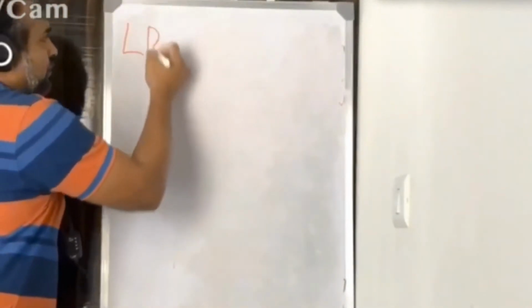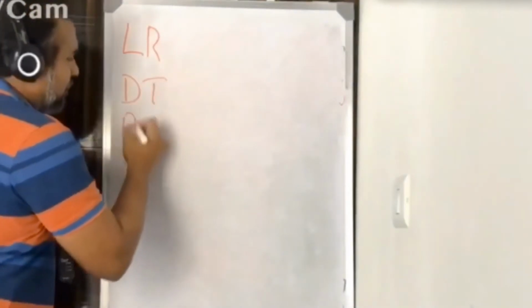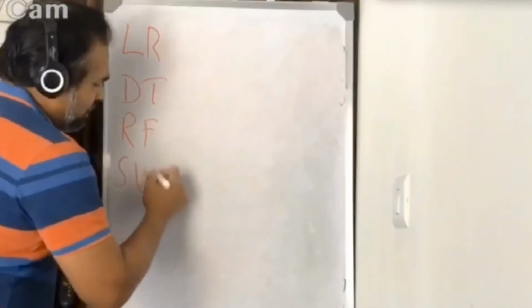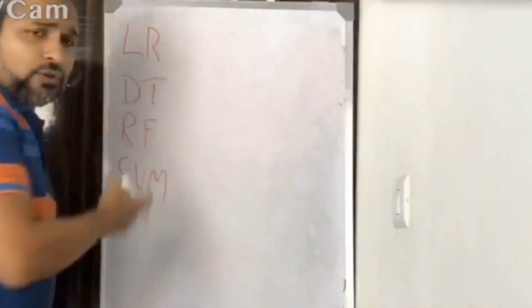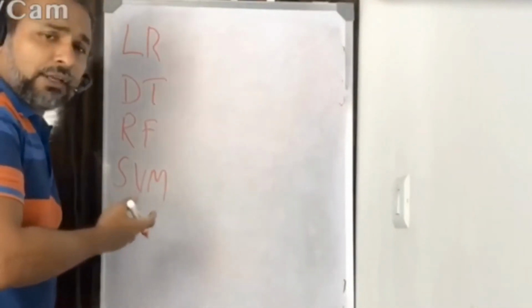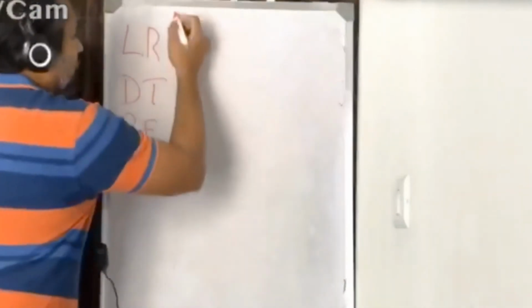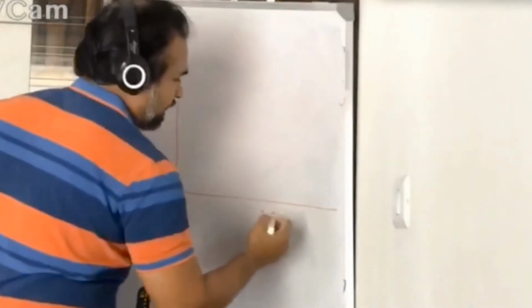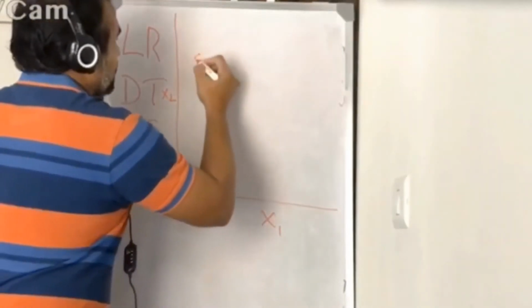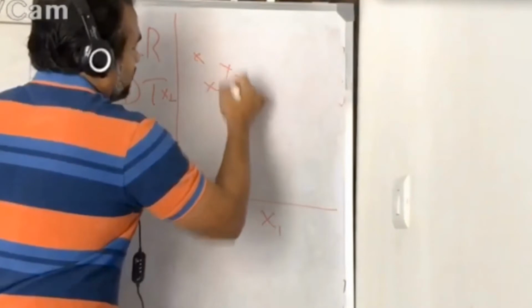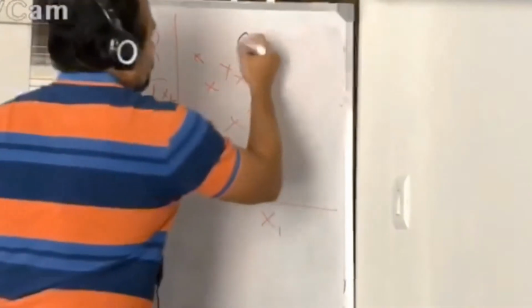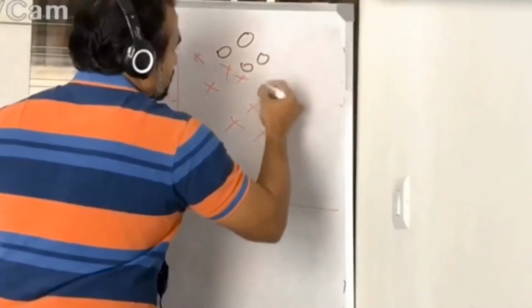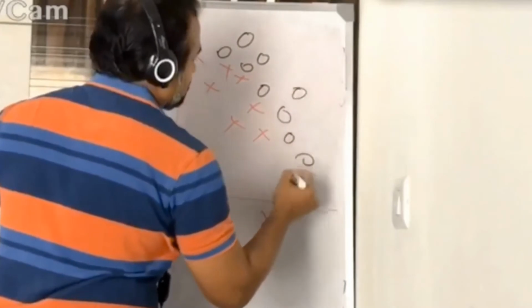What are the other non-lazy algorithms we know? We know logistic regression, we know decision trees, we know random forest and SVM. The list goes on, right? There are various different beautiful classification algorithms available to us. And what are these going to do in a machine learning problem? To make it very simple, let me put up a Cartesian space of x1 and x2, right? Let's say these are the different data points in my x1 and x2 coordinates, right? To make it a little more realistic, I have a different class also here, which is a 0 class, right? Let's assume that this is my data set.